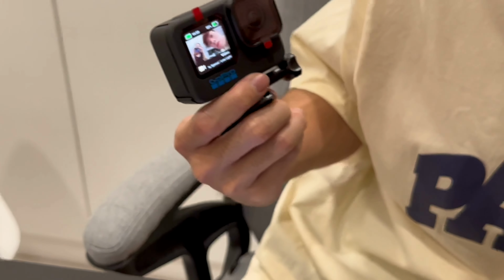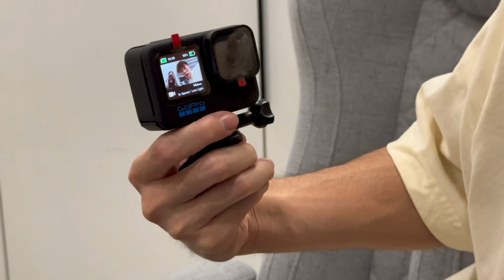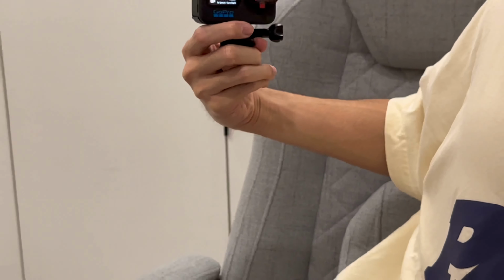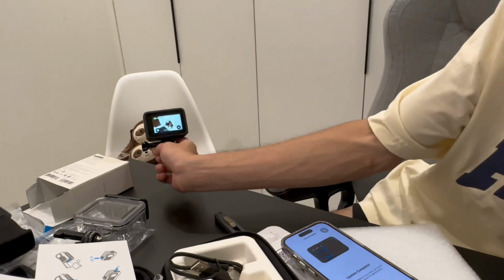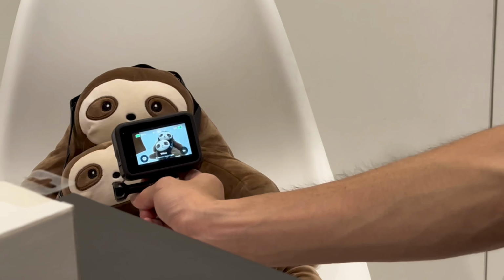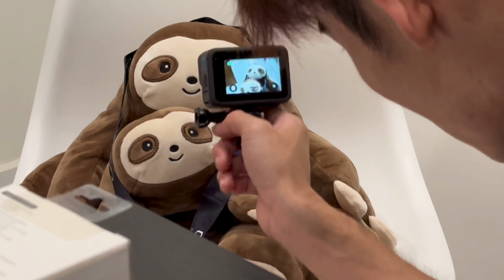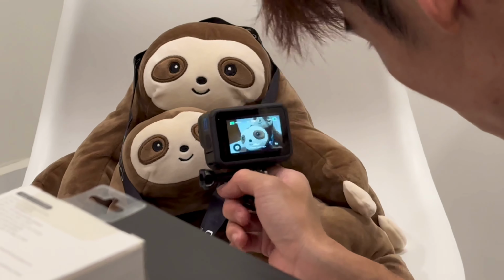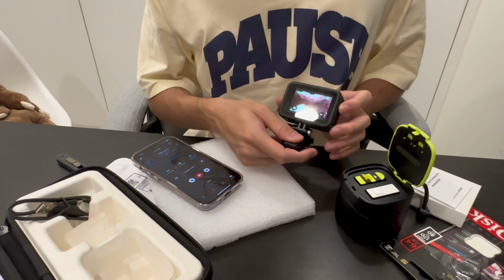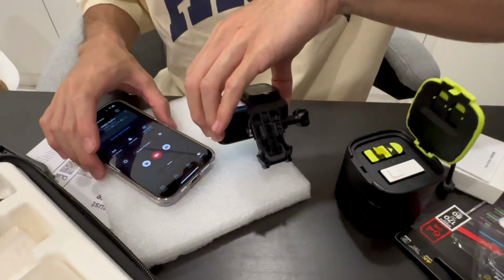Purple swim. Oh, a front camera. I like the front camera. See that? So clear. Boost? Yes, that boost. It's the big boost. So that is all for the brand new GoPro 11.